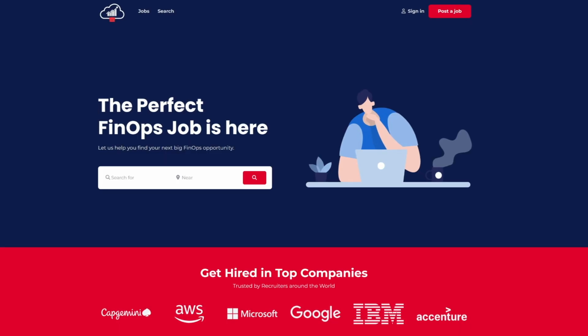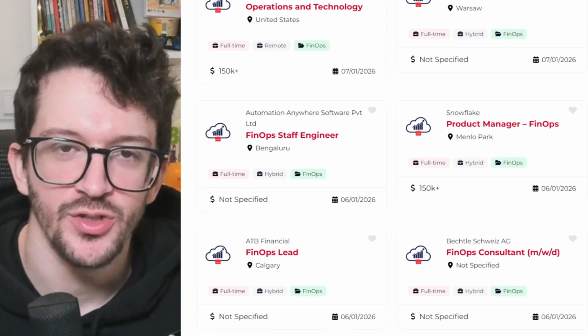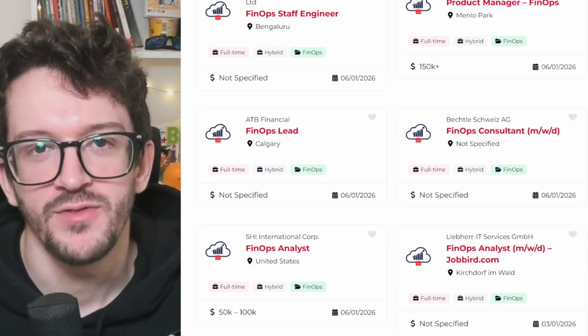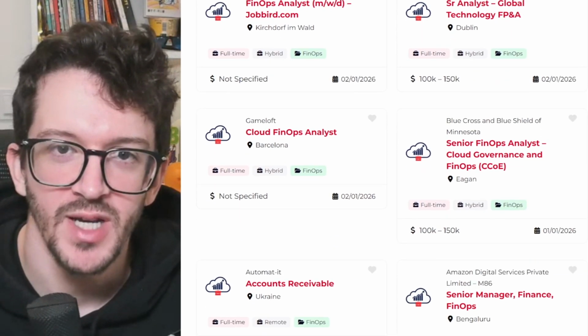Are you struggling to find the right candidate for your FinOps jobs? We have a solution for that. We have created a website where you can post FinOps jobs and the community will be automatically notified. You can have qualified leads in a moment because we leverage the community to get the right people in front of the right job. If you are interested in that, please stick around because we are going to show you the step-by-step process on how to upload that job to FinOps Weekly.